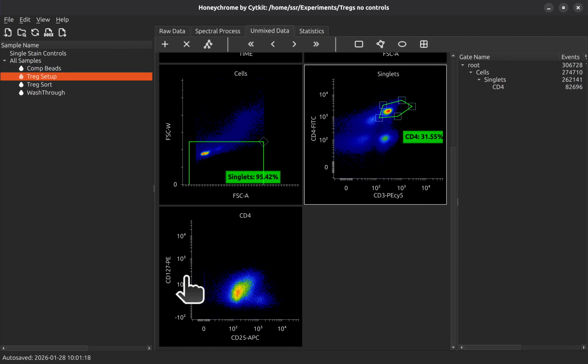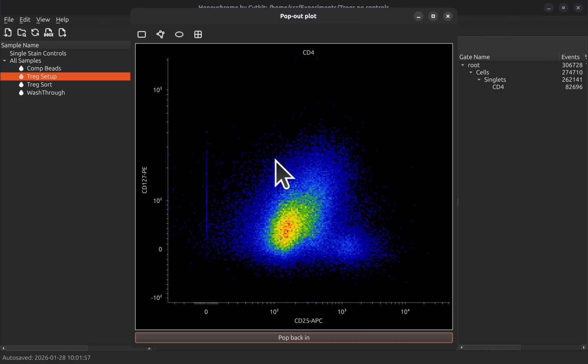I'll manipulate this gate to shrink the linear region a bit so we can see them more clearly, and push that out a bit. Now I'll set up a gate around the T-regs there.